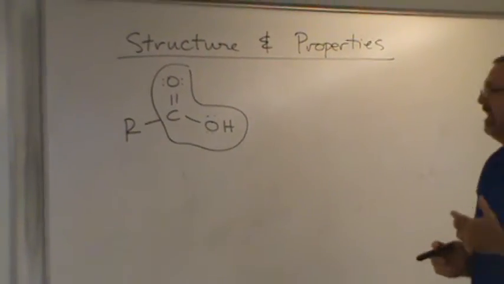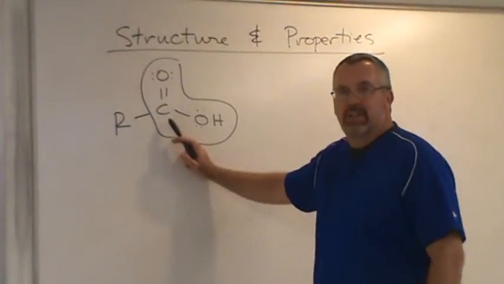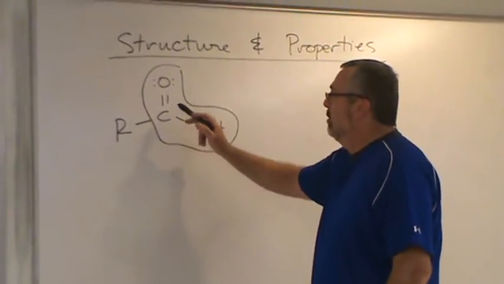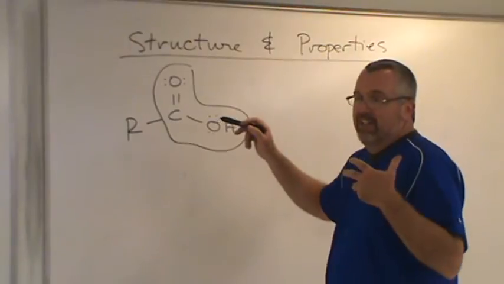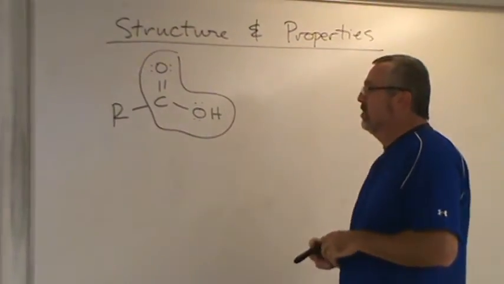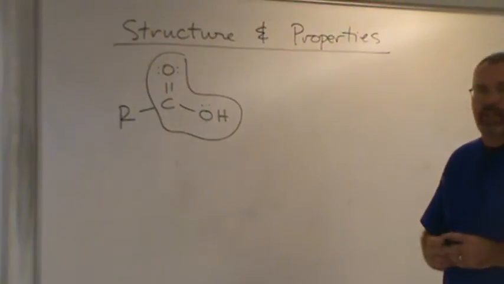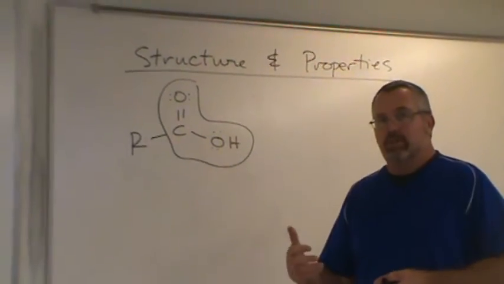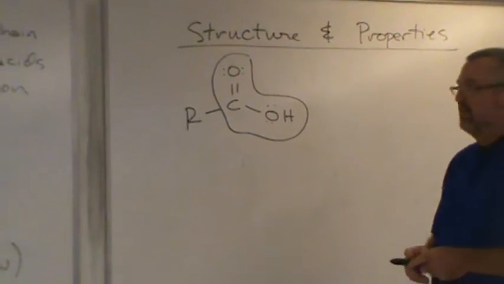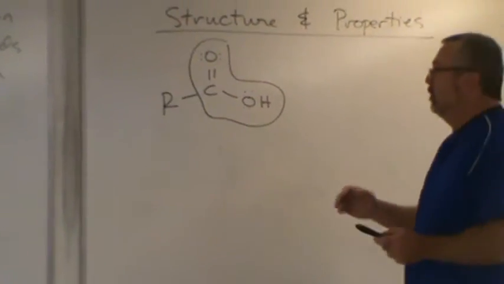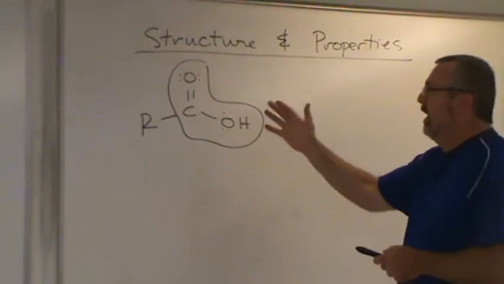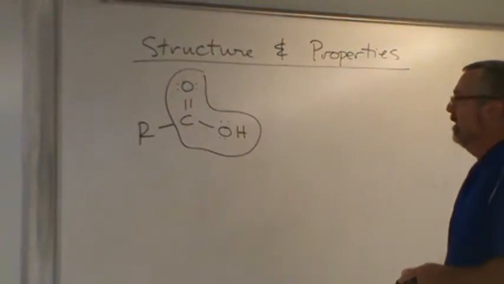It is the most highly oxidized form of carbon that we can have on an organic molecule. Notice that this carbon atom has 3 bonds to oxygen, 2 to this one and 1 to that oxygen. The only more highly oxidized carbon species would be carbon dioxide, CO2, which is a combustion product. So if we burned organic compounds, we could get a more highly oxidized carbon. But short of burning, this is as highly oxidized as they get.